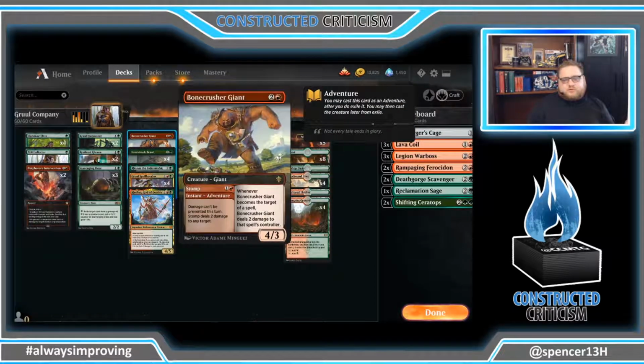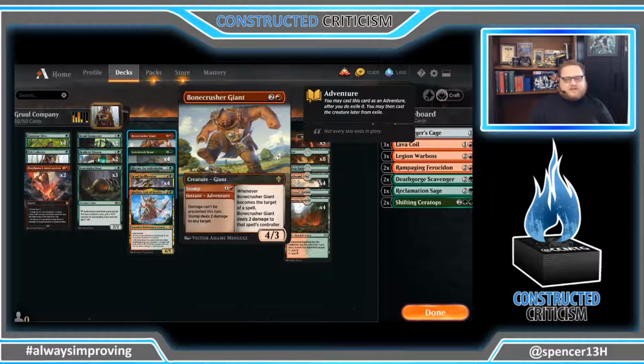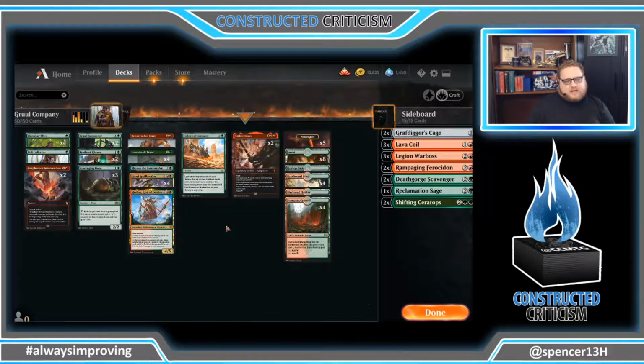It also gives you cheap removal against a lot of these decks. I have played a lot of Prey Upon in the last couple days, and I'm just not a fan. I think that just having something like Bone Crusher Giant is really helpful, and I'm really happy to play it.